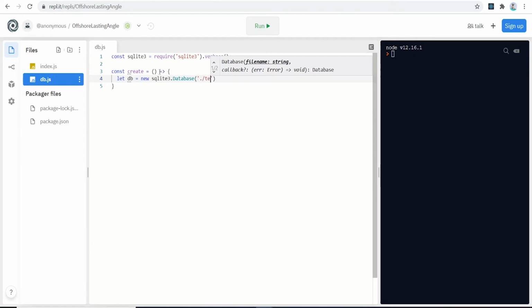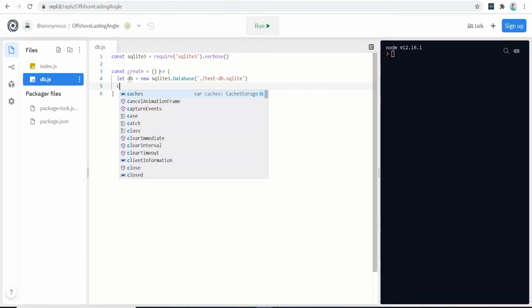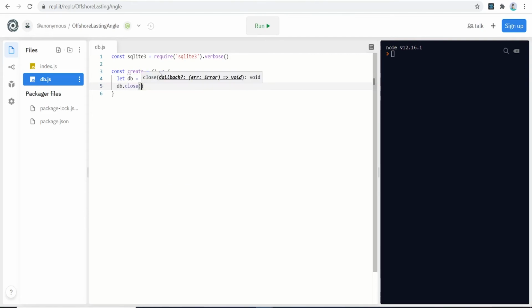So we're going to do a slash, and we're just going to call this test db dot SQLite. And then we're just going to do db dot close. So all this is doing is creating, when we run this, a database file that we'll use inside our actual Discord bot.